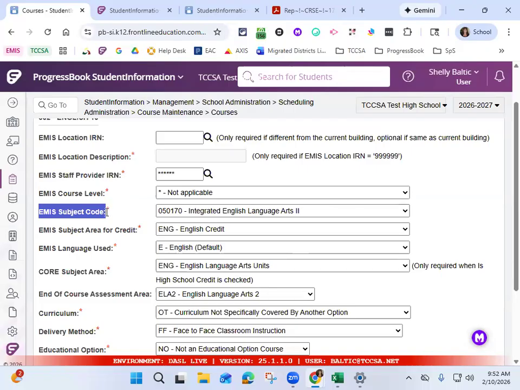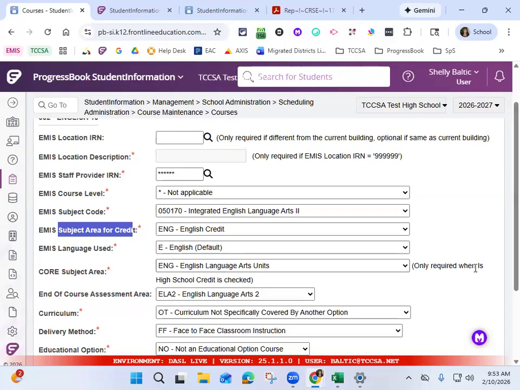Always want to confirm with your EMIS person, but they will also double check because they have to report this, that this EMIS code is correct and that the person teaching it can teach this subject code. And then what subject area for credit? It's an English credit. What language is being used? Typically it's English. Core subject area, it's our English unit.